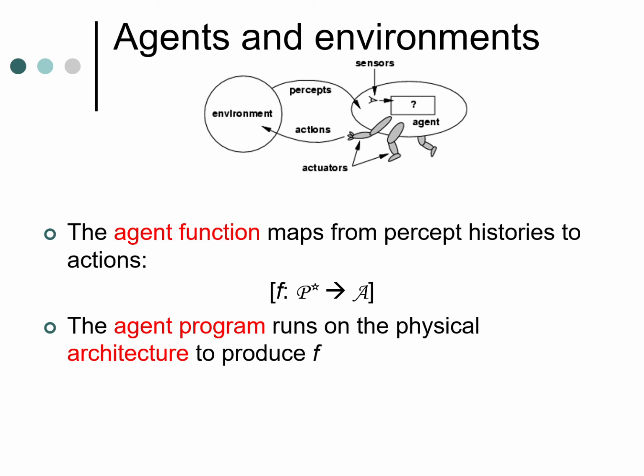This slide shows how the agent and environment interact with each other. The agent has both sensors and actuators. These sensors and actuators communicate with the environment. If the sensor senses some activity, depending on that, the actuators will perform some actions in the environment. Once it performs some actions, the environment is perceived by the agent. It is like an agent function mapping the percept history to action. Depending on the history, it performs some action. This will be recorded as the agent program, which runs in the physical architecture to produce this agent function.